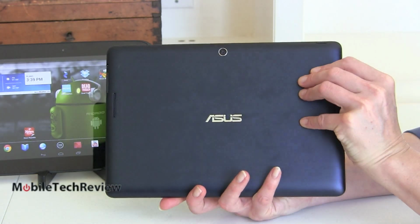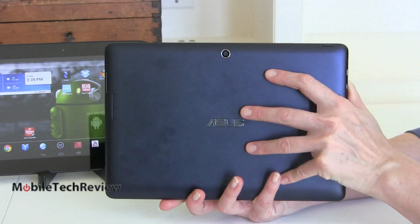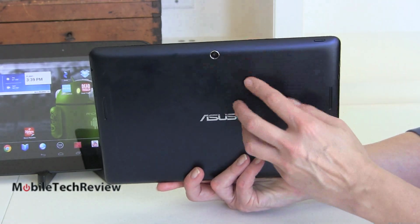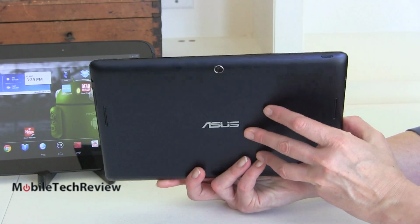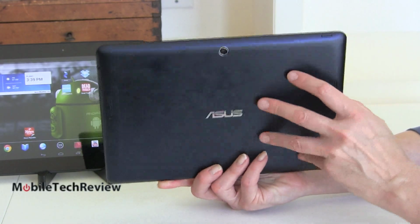Solid, unrelieved plastic, but actually a pretty clean looking back. I'm not going to complain about that, and it has moderate grip. It's not slippy like certain Samsung products. Controls are easy to use. The bevel on the side is not so severe anymore, so that your fingers are constantly slipping off. It feels nice to hold it. Pretty easy to use. A little bit of creak in the plastic if you try hard. Nothing really too terribly alarming.